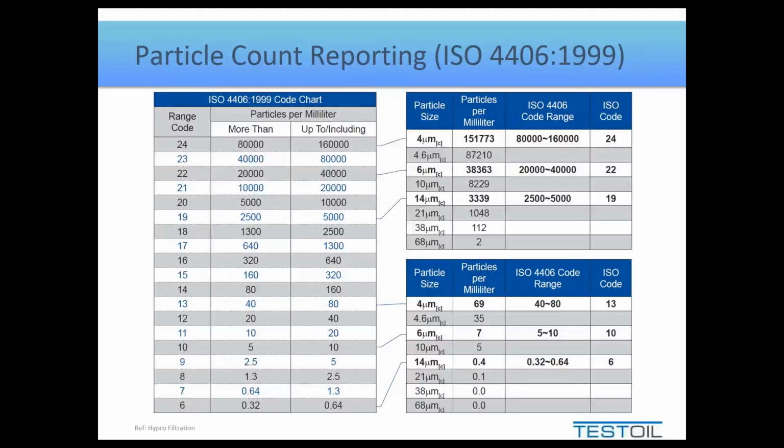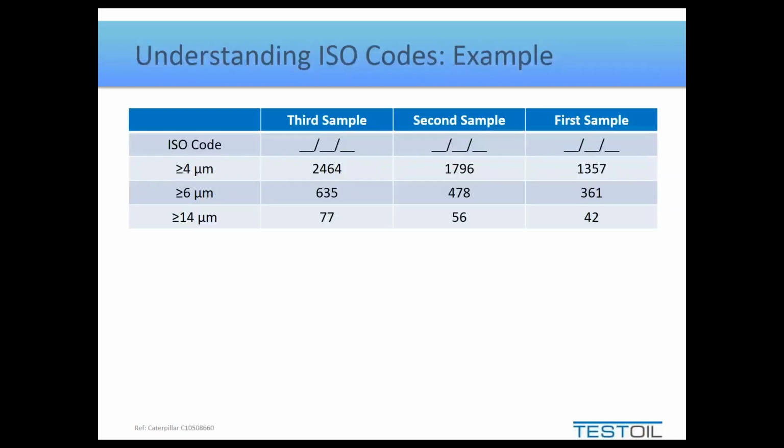So as I always like to joke with particle counting, the ISO coding system takes one set of numbers that you don't understand, which is the particle count per milliliter, and converts it into another set of numbers you probably still don't really understand, but at least they're smaller. So let's try and understand an ISO code and see what we can make of the coding of results. So keeping the ISO code table to the left in mind, let's take a look at some actual results here. So we've got a first, second, and third sample. So let's start with the first sample. If I was to refer to the table on the previous slide and code these results, this is how it would shake out.